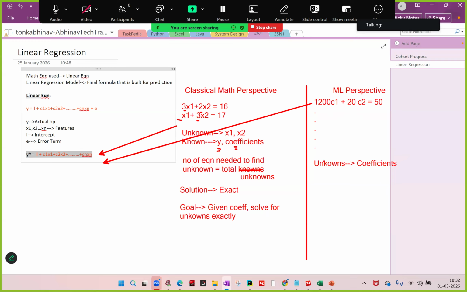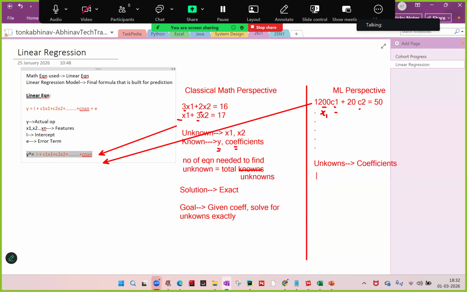So here in machine learning, unknowns are coefficients. Take an example: a 1200 square feet house plus, let's say, it has 20 bedrooms. So 1200 you will write as x1, but you know the value of x1. So it is C1 and C2 which are unknown.